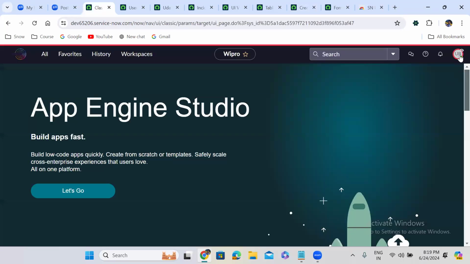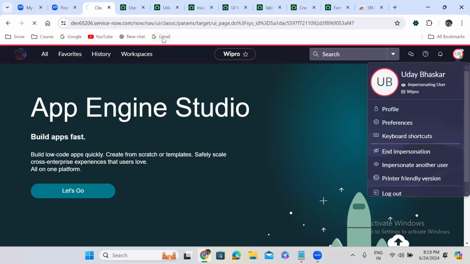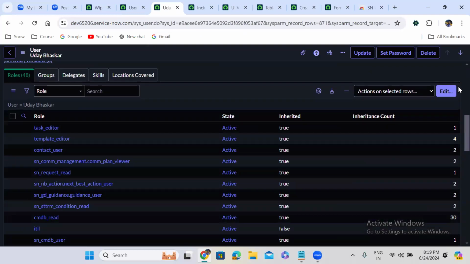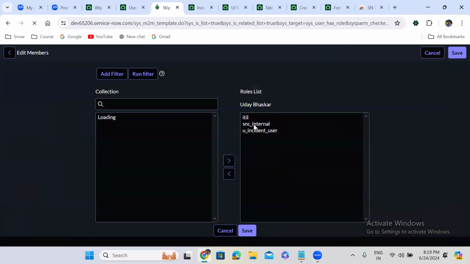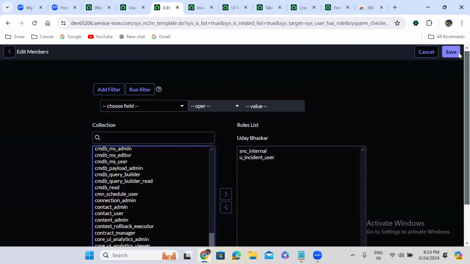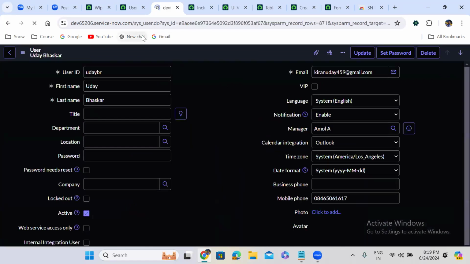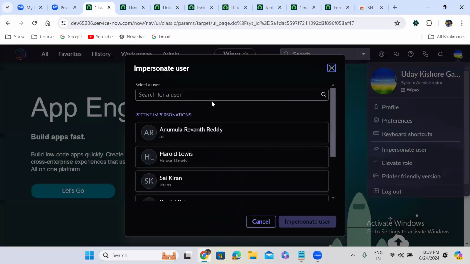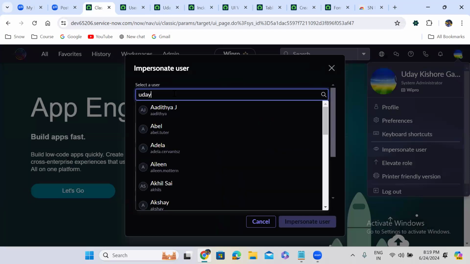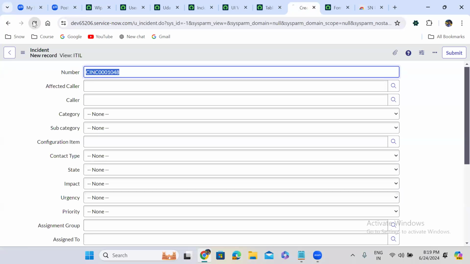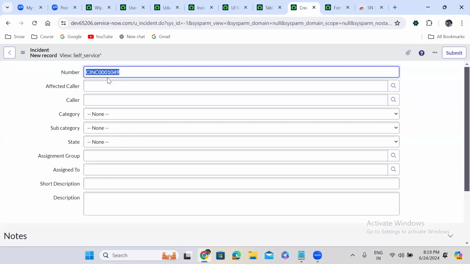I am going to remove the ITIL role from him. You can see it is showing in self-service.